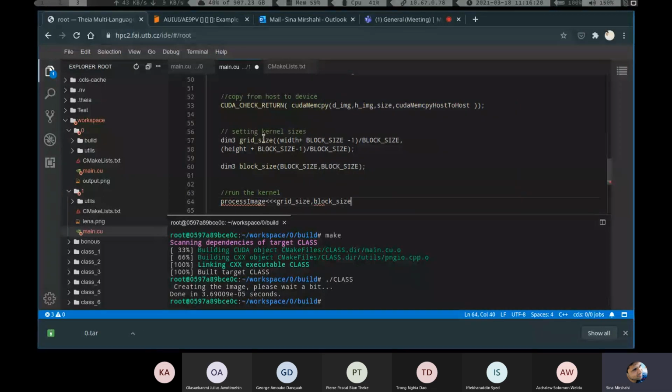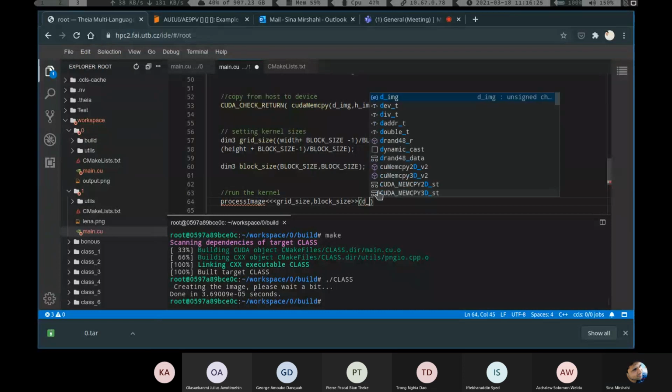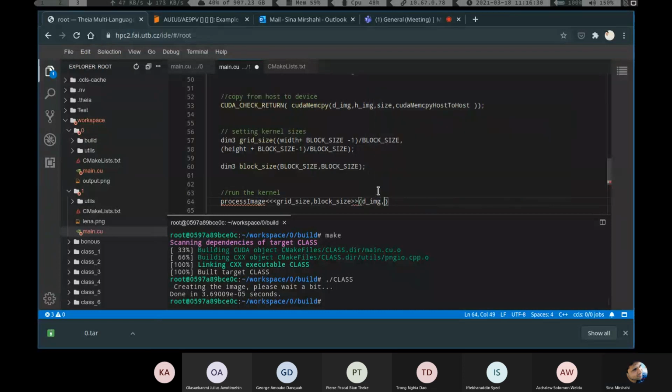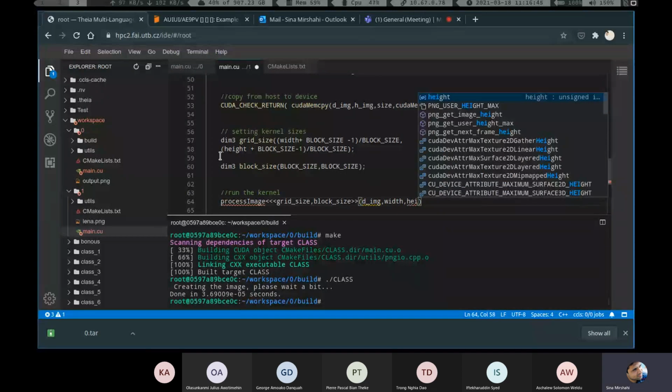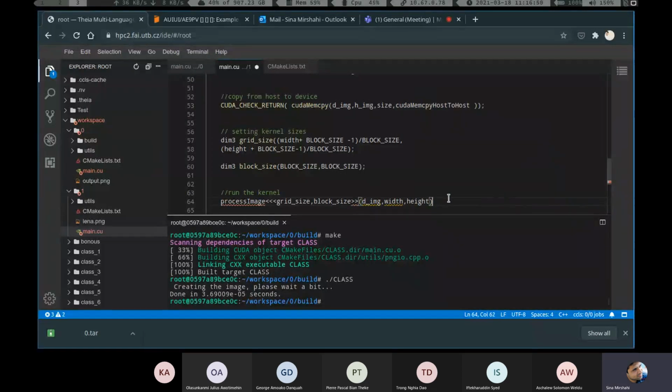I just defined them here. And what I'm going to send here, of course, device image and width and height, right? Because before I predefined them in advance, and it had access to it, but here it does not. We have to send it, so it will be width and height. So I'm going to send these guys, right?